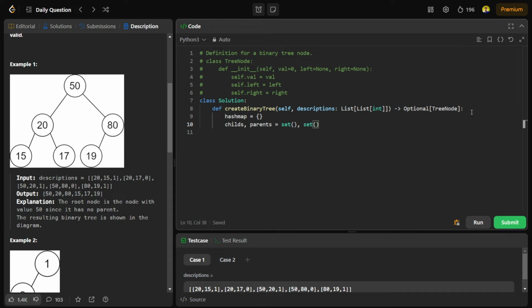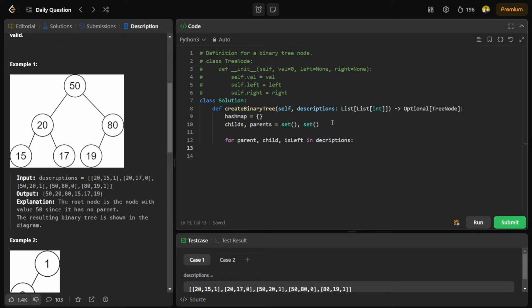Okay, fine. So I will be looping over this description. For parent, child, and is_left, I'll be iterating over this description array.